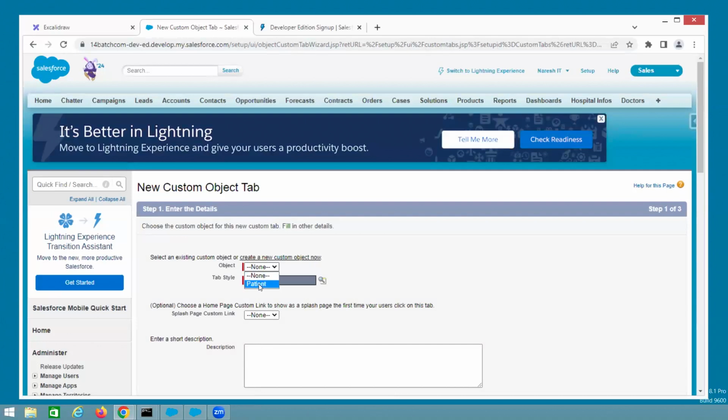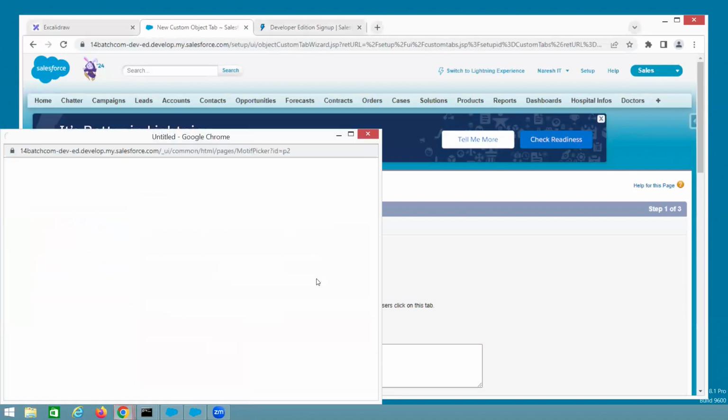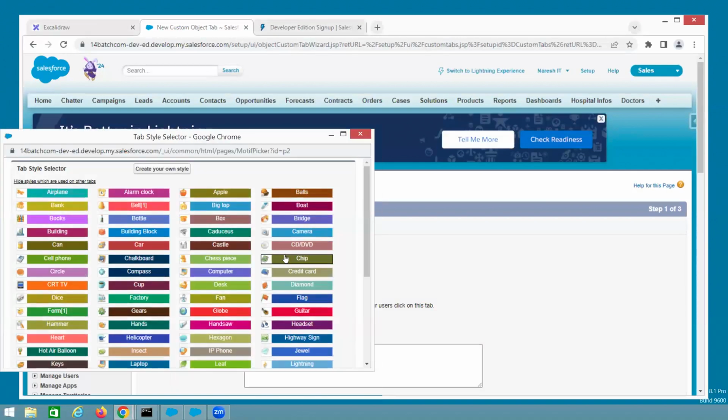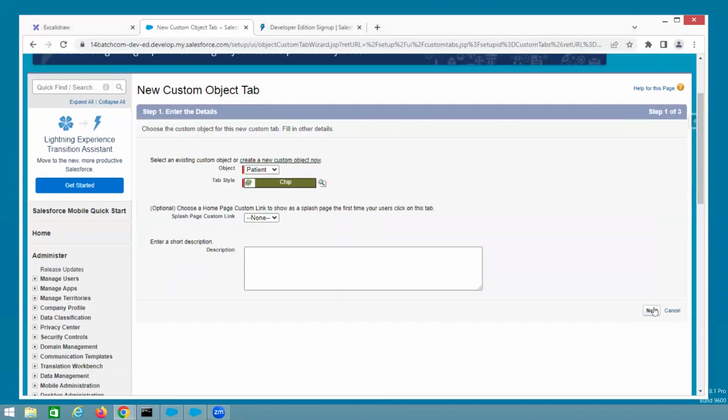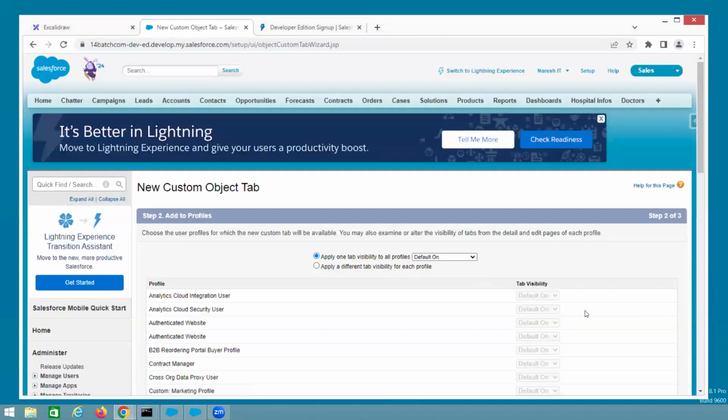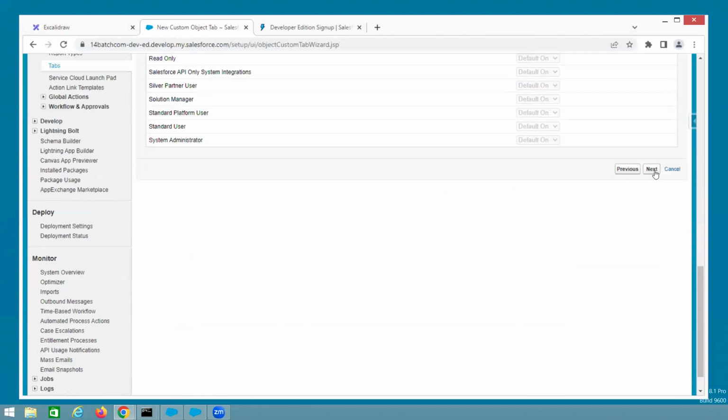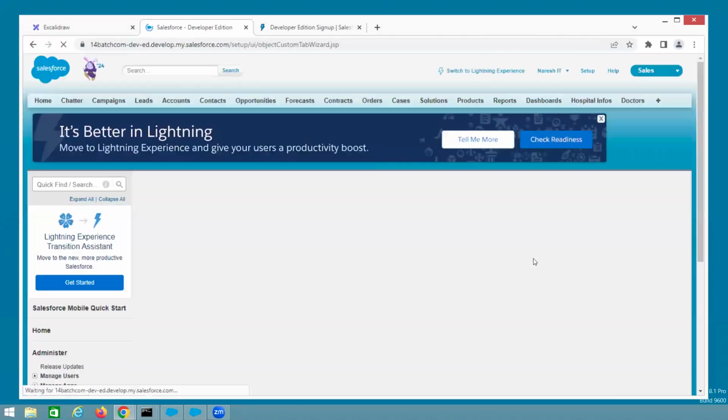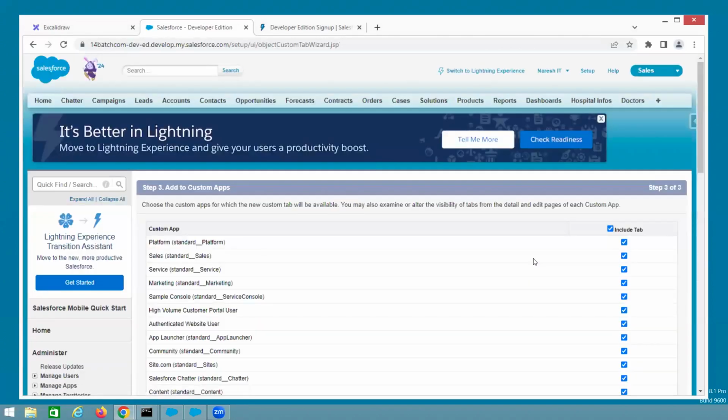Why? Only patient doesn't have the tab. The remaining 2 already have the tab. Patient. Tab style, anything. Next. Description, you need to add it. Visible to all. Next. Guys, the same story will repeat n number of times. No need to worry about how to create that.